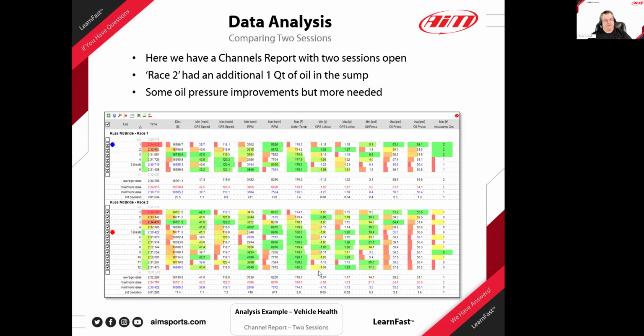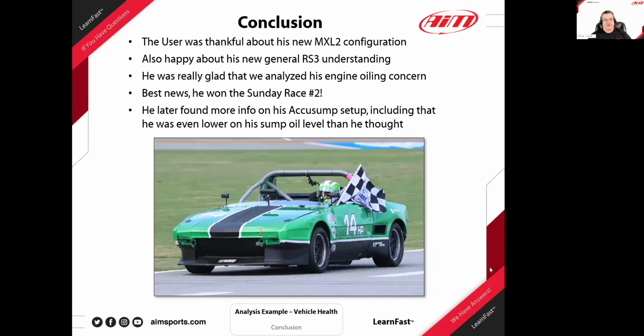It's interesting to see the improvement now that he understood it and started to think it through from doing some data work. He said, okay, I think I understand that there were some issues with maybe the oil level. I think there is more to that story, as in the week or two since we've done this, we're starting to understand what else is going on.